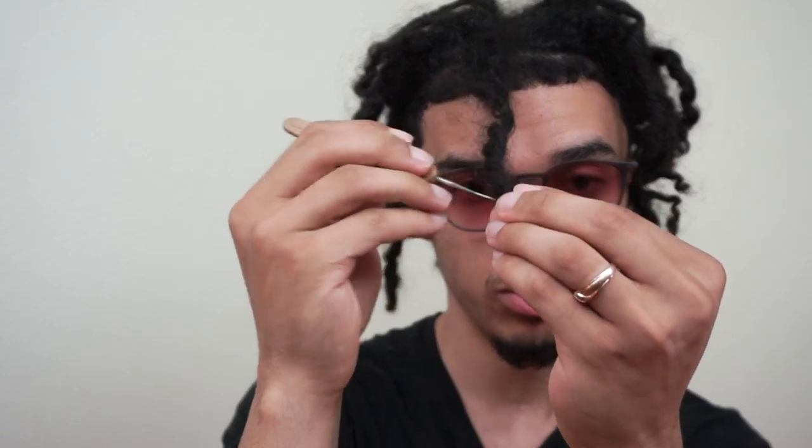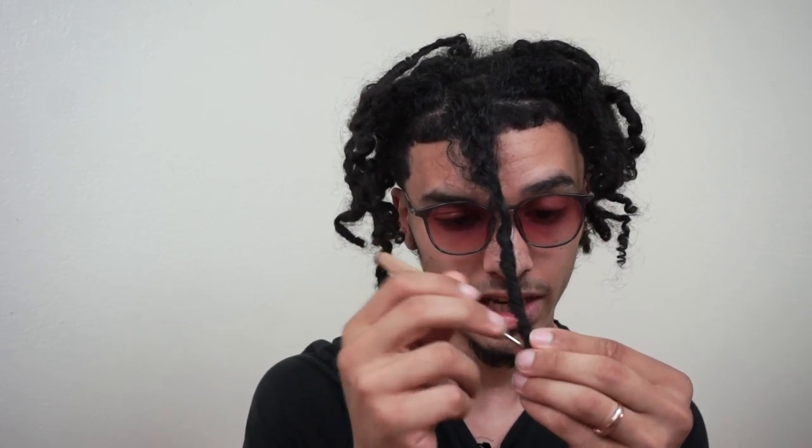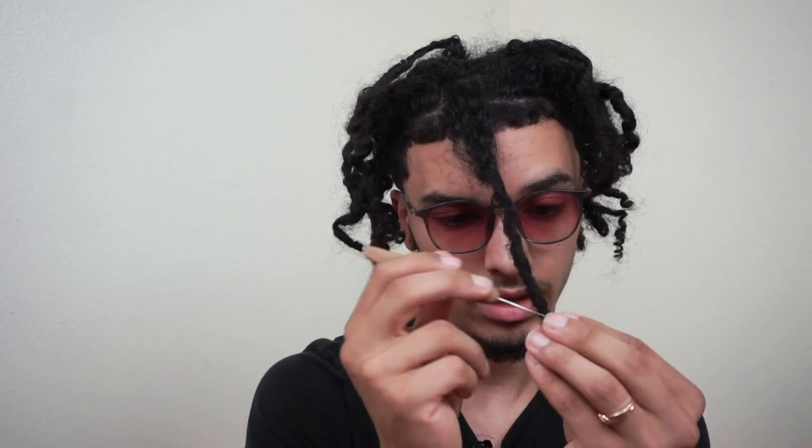Because what would happen is if you started from the tip like I'm doing and you actually did all the length of your hair, you would retain some length, but you'd have some thin spots due to it not being pulled into the right spots. What I mean by that is if you have a locked up section or you're trying to pull loose hair into a locked up section and say it doesn't grab onto one of those locked up parts, it will just be pulled into something that is loose, and there will be loose parts, there will be tight parts, versus if you start at the root, the whole thing would be tight.